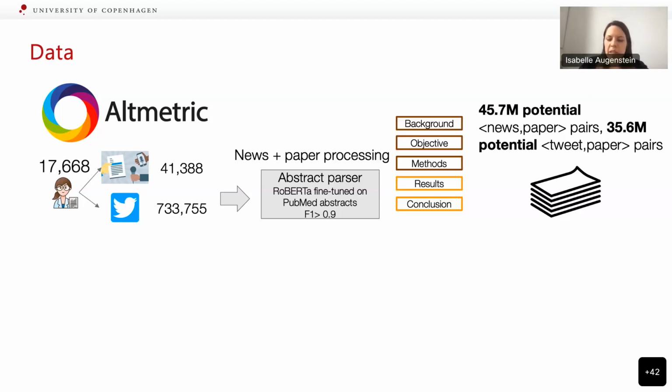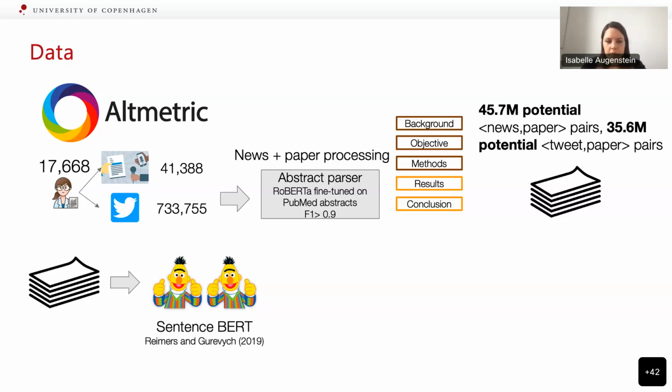And not all of them would make sense to annotate, because if we were to annotate all of them, we would get disproportionately many, which are very dissimilar in terms of the information content. Now, because of this, we do some sampling. We want to do some sampling in a stratified manner. And we do that by starting with an existing model, a sentence BERT model, trained on a billion sentence pairs just for semantic textual similarity. And again, that's not the real task we want to address here, but it's at least some kind of approximation to help us sample the data in a more meaningful way.